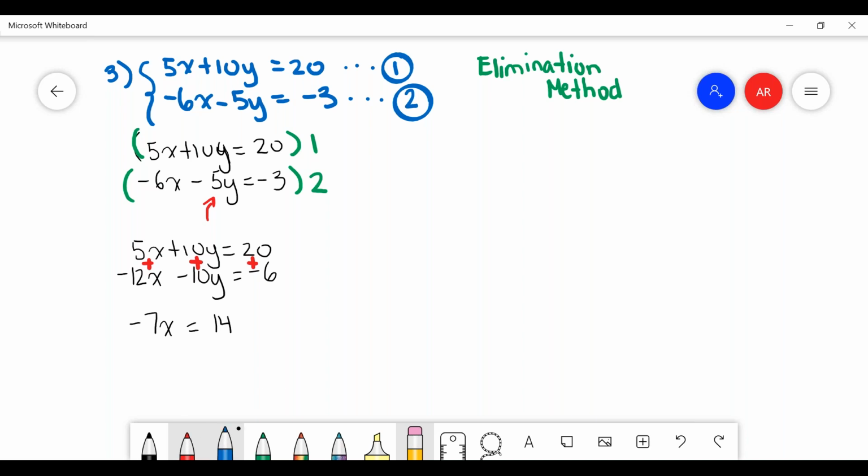So the answer to this question is negative 2 and 3. Keep in mind these are coordinates. And keep in mind that this is the x value and this is the y value. So negative 2 is the x value and 3 is the y value. And I encourage you to try this one yourself and complete it yourself to see how you can solve this and figure out the x and y values, and then just check your values with this answer. And I will just give you a few moments to copy down the question and the answer.